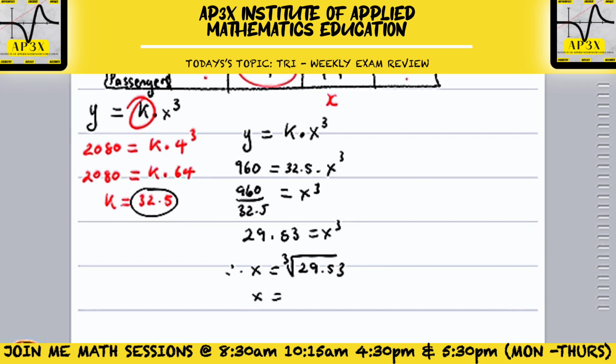So when you work this out, you're going to find here 29.53. I think that's the answer that I got. My calculator doesn't have a cube root on it, but when I did the calculation earlier, I got a rounded answer of 3.0 something. If you go on your calculator, you can verify. But since we're talking about the number of passengers, we want to give it a whole value. So it's going to be approximately equal to 3 passengers.